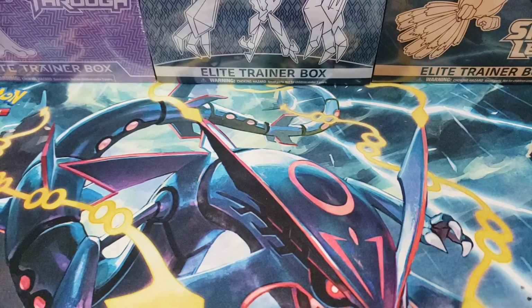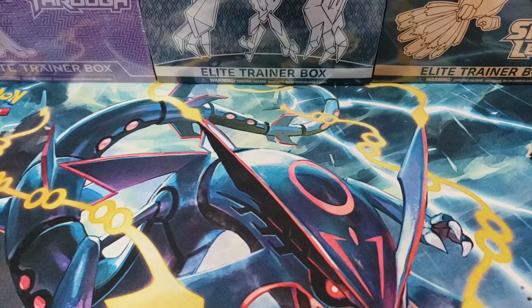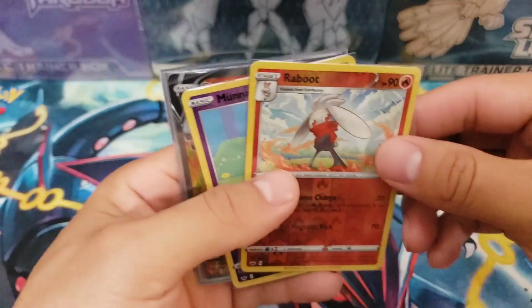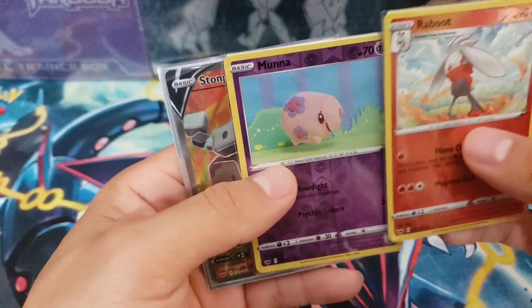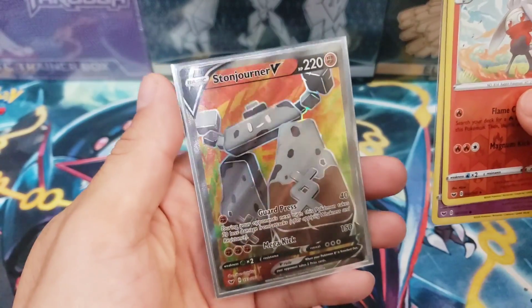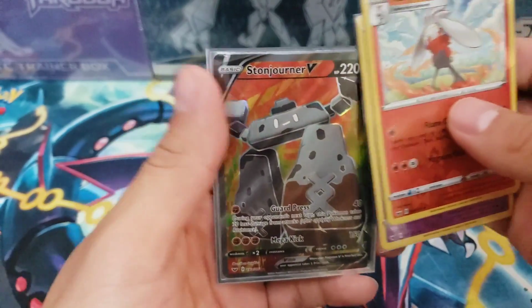So obviously, if you guys have seen my last video, I just want to start off like this. I always end my videos with a quick little recap of cards that I was able to add to my binder. Of course, if you guys have seen my last video, I was unable to have my binder on me as I was away with the military and I was in my car. So when I got home, I was able to determine there were three cards I was able to add to my binder: this Reverse Holo Reboot, this Reverse Holo Muna, and this full art Stonejourner V card.